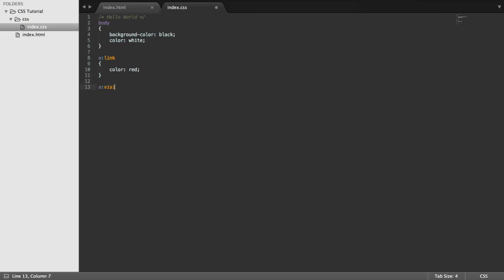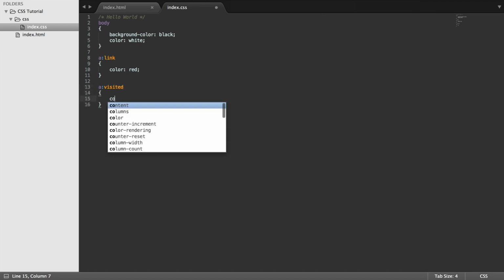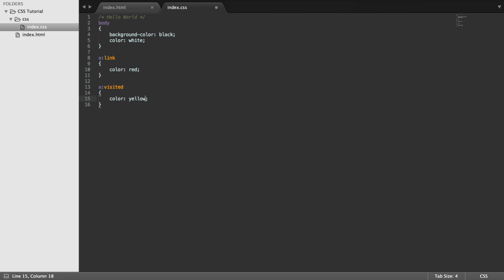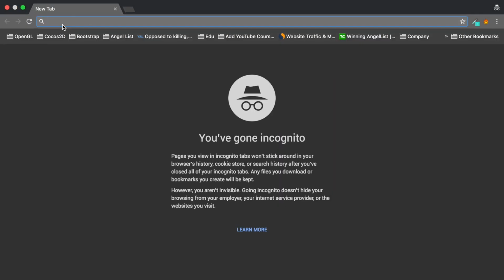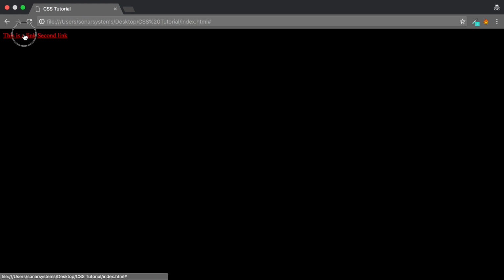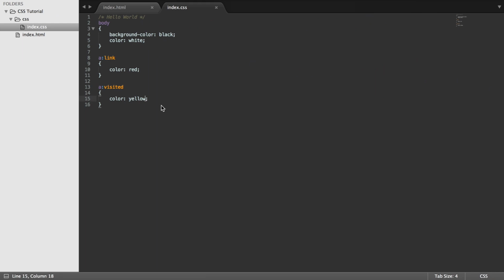So what we're going to do now is change the clicked color. So I'm going to put a:visited, color, and for the visited color I'm going to put yellow. Save that, refresh, and as you can see, because we visited it, it's now yellow. If I were to copy the link, open an incognito window, paste it into here, as you can see it's red and it won't turn yellow because we're in incognito. But if we go back to our regular tab, it is yellow because we have visited it. But this is also a great way to make sure the visited styling is the same as the regular one, if that's what you want. Maybe you don't want it to change once the user has visited it. That is more than a common scenario, and that is the way you would do it.